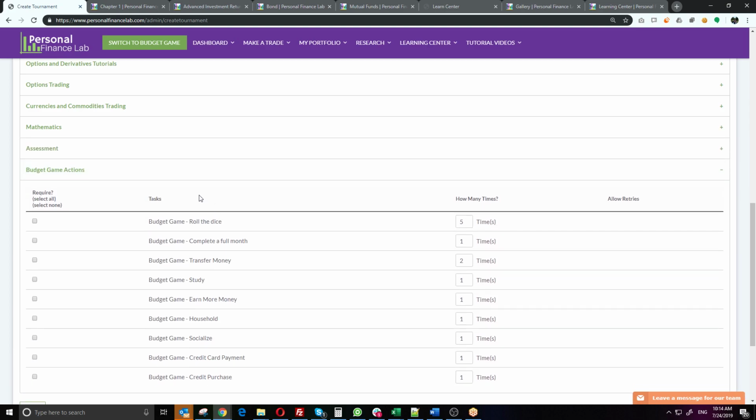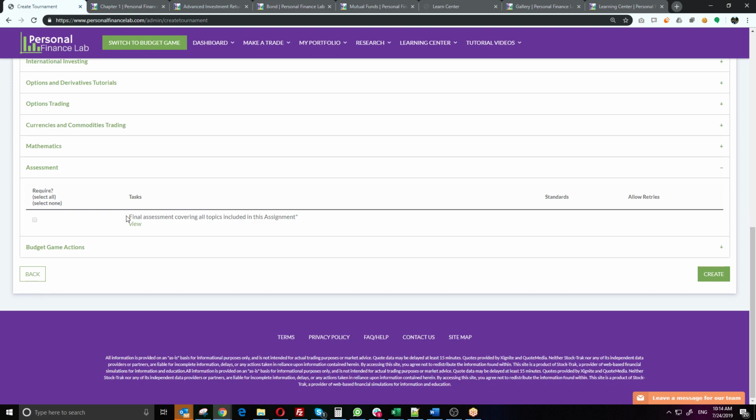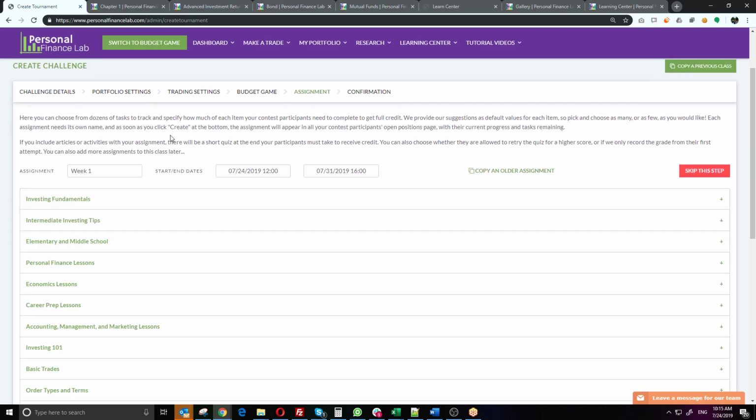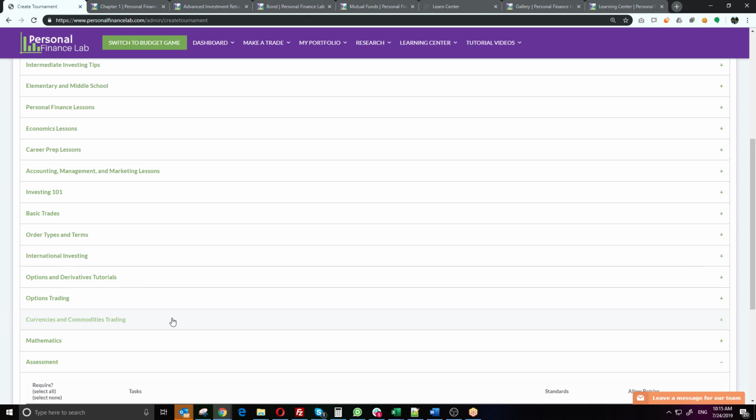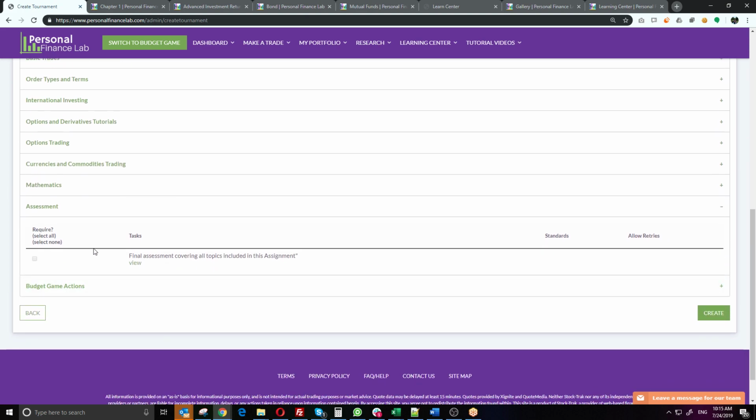The budget game, I'll talk about what each of these mean, but you can also mandate your students do certain activities in the budgeting game itself. And the last one is an assessment. So an assessment would say, look at all the other stuff that I asked my students to do this week, all those other quizzes they've already taken, and grab a couple questions from each one of those quizzes to build a final assessment. So basically, instead of having an article right in front of them with a quiz with 3 questions, it's going to have just an exam sheet that has 30 or 40 questions covering everything else they've asked them to learn.